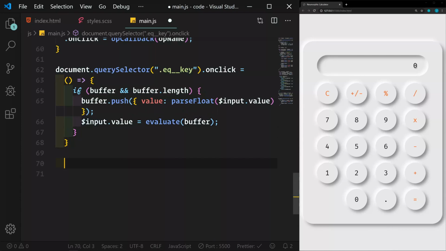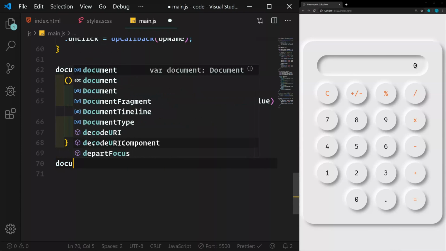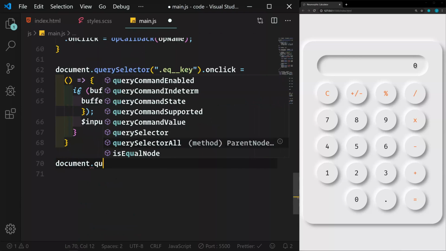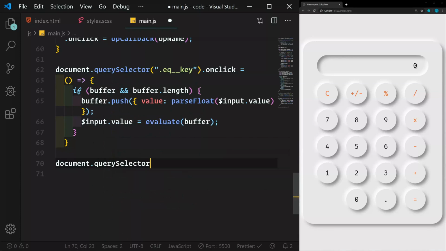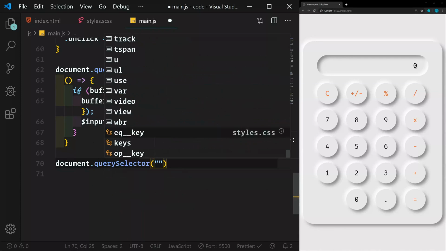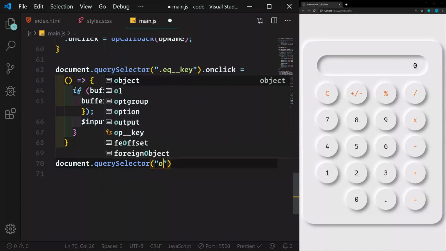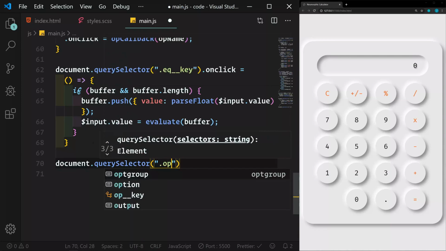All right, now let's work on the clear button. So we'll say document.querySelector, and we're targeting our op key with the data-op equal to clear.